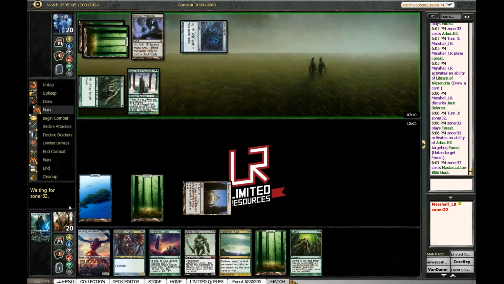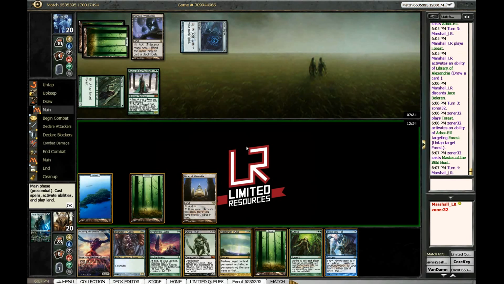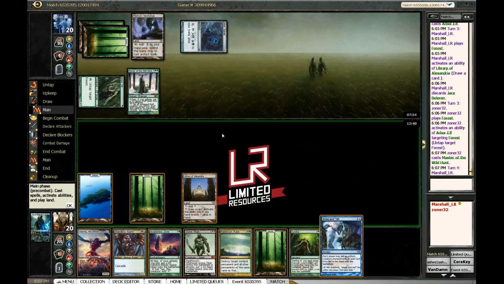All right, he's got a Master. That's annoying, but not a big deal. Because the way it would go is basically he'd play Karn, he'd Karn Ulamog, and then I need a way to get to Karn. And I might just have it with Grave Titan anyway. So yeah, maybe I will just go for it here. Or I can just show and tell one thing in. This is, what is it? Artifact, creature, enchantment, or land card.